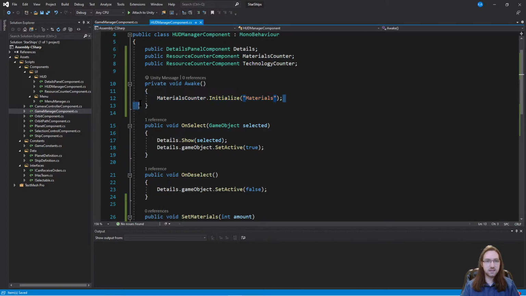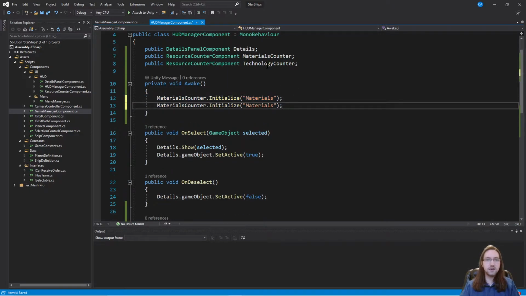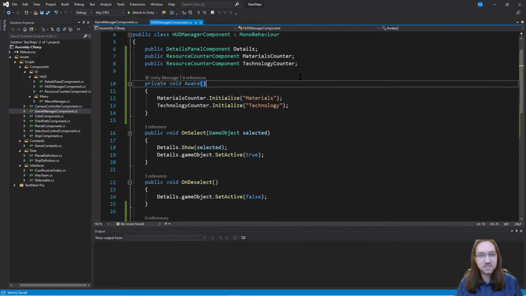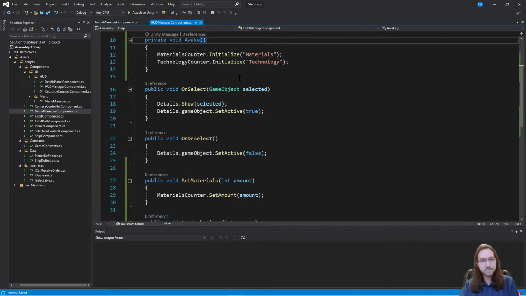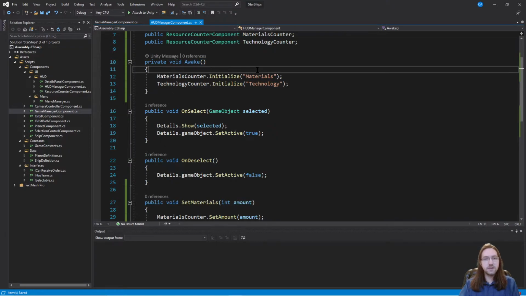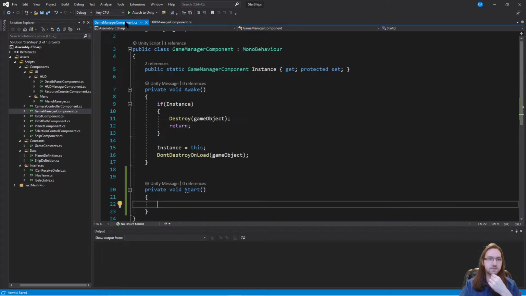The name doesn't actually matter at the moment, but it'll matter later. We want to pass in some kind of argument, but later this is going to be a more complex object, probably with tooltip information and an icon. So we will initialize both of those, so they should go from 999 down to 0.